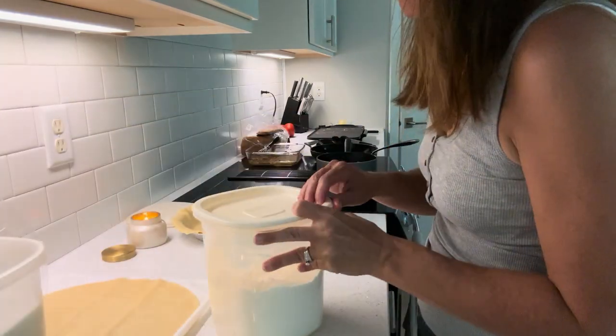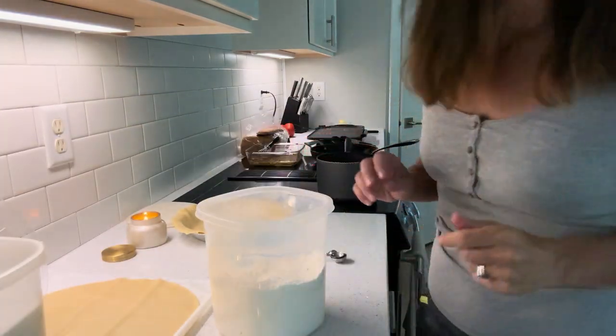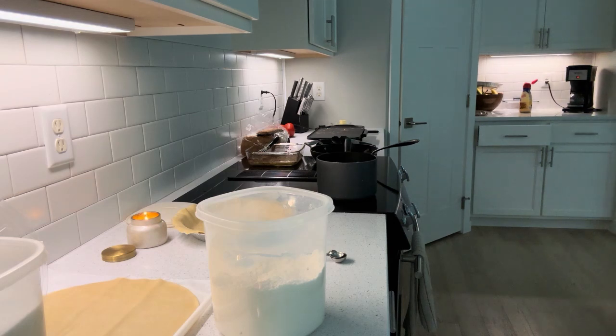Okay, then we have a half a cup of butter that is already in the pan, melting. We're going to add 3 tablespoons of flour to the butter as it's melted. And I'm not sure where I went in the video, but I will be right back.